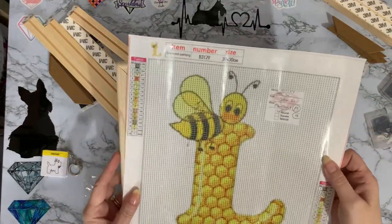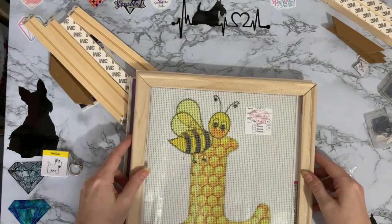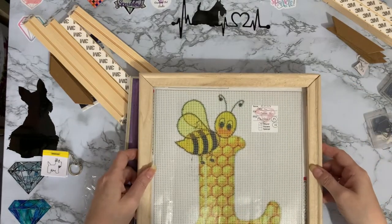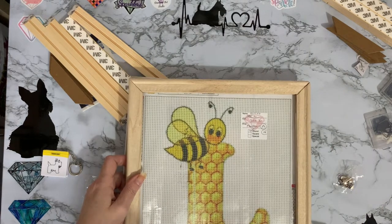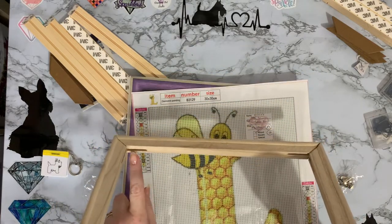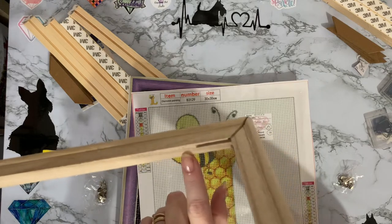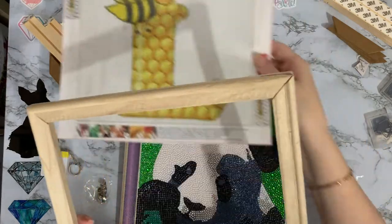There's nowhere to stick it to or hang it, I suppose. Well, if you put it over the top and stuck it from the back, you're still going to have your writing or whatever your edge is on. I suppose you could mount it, but then you've got your bare frame. You would need to seal it or probably put gesso on and paint over it or something, because it is very bare wood. You could stain it, I suppose, but then you would be left looking at these gaps in the frame as well, if you can see that. You've got your gaps all around the edges, so that's why it needs to go around the outside edge.